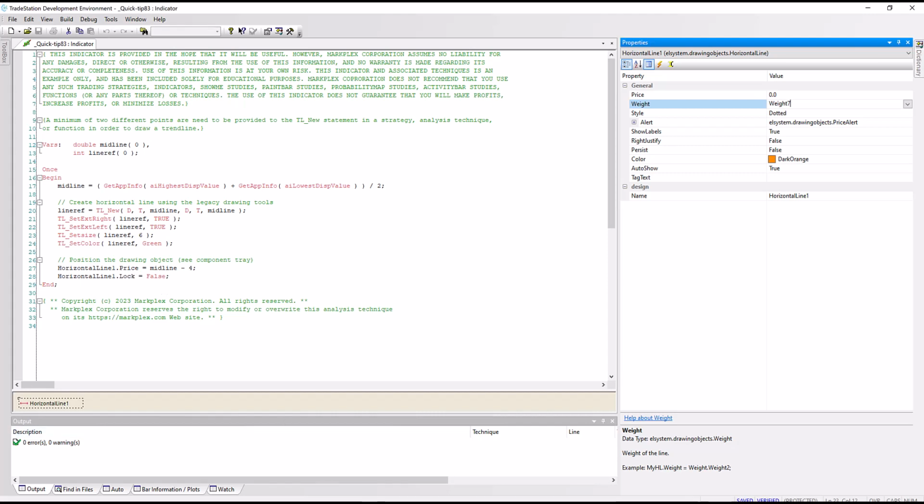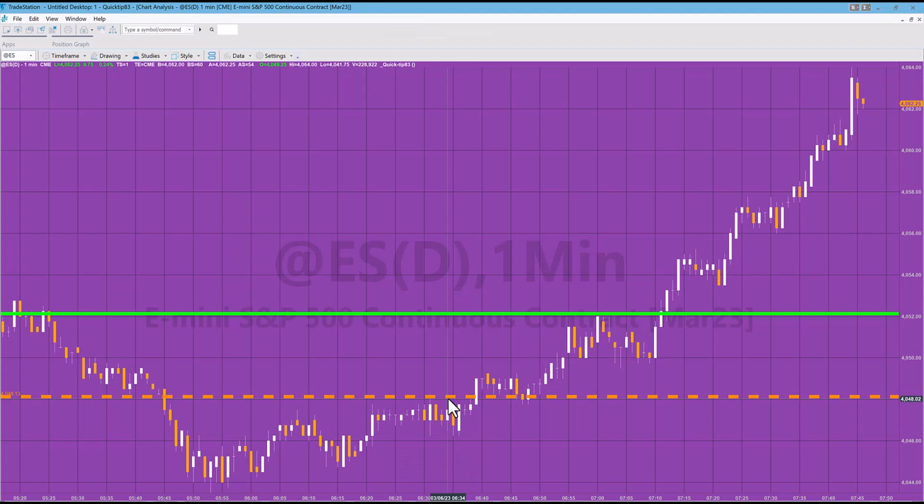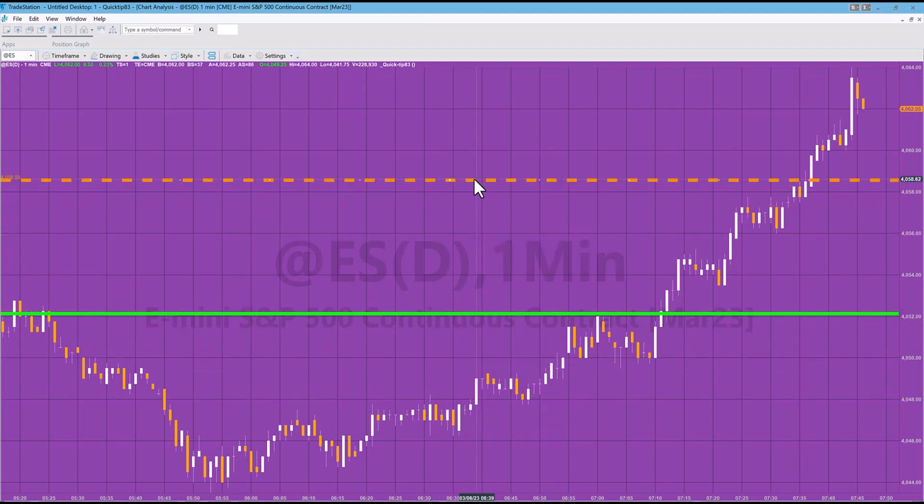So if we go to the chart, you'll see that we are able to click on this line and relocate it. However, if we try and do that with this line, you'll see that we're not able to select it or move it.